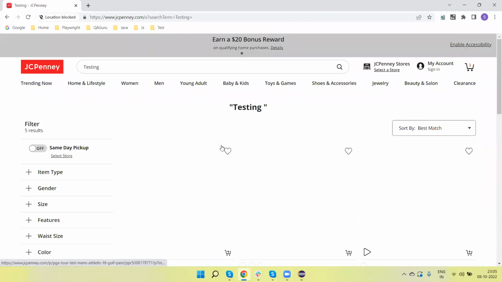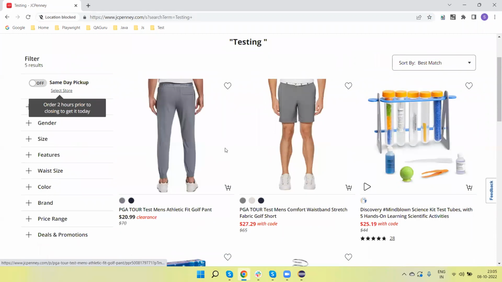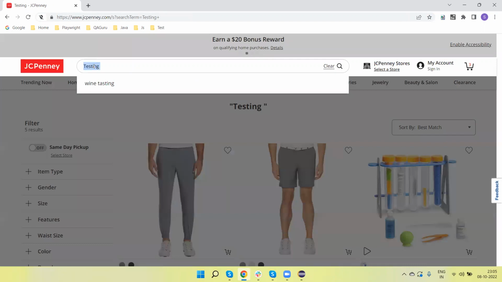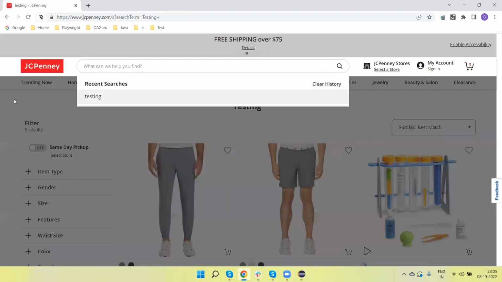If a product we search for is not listed, it means the search functionality is not working. So this is a very simple test case scenario I am giving as an example.